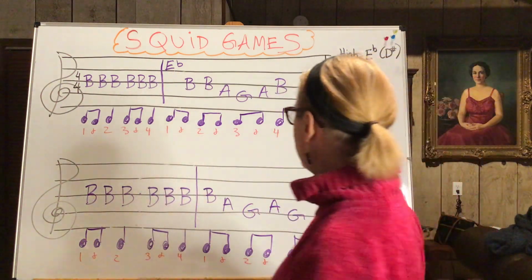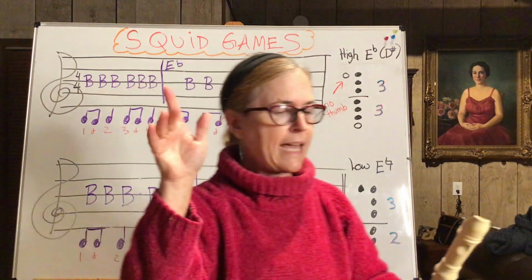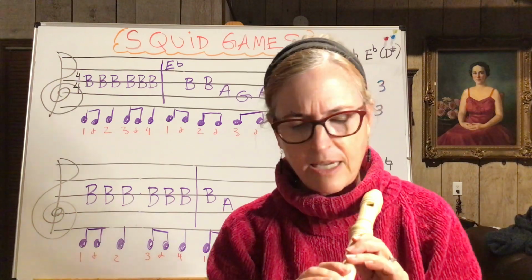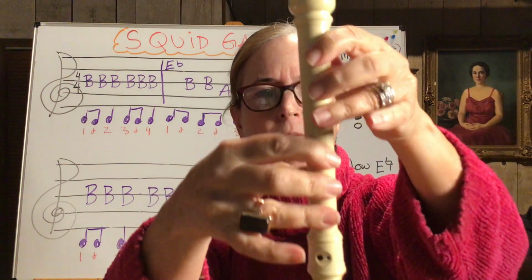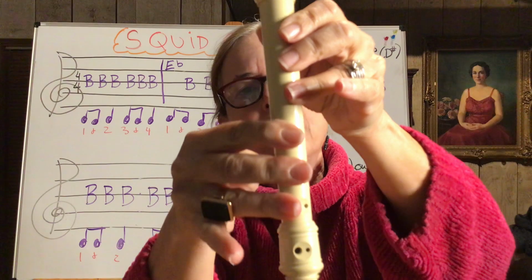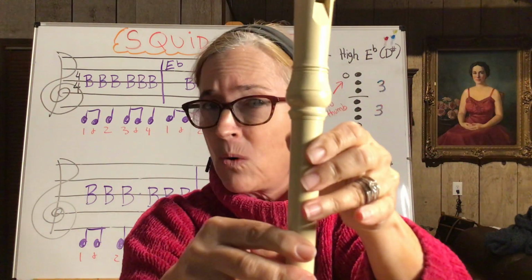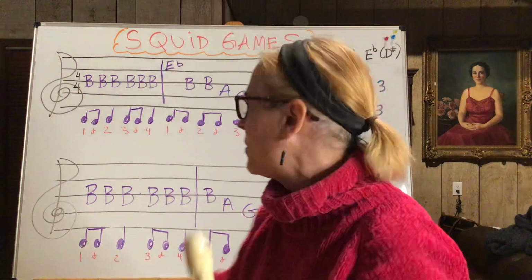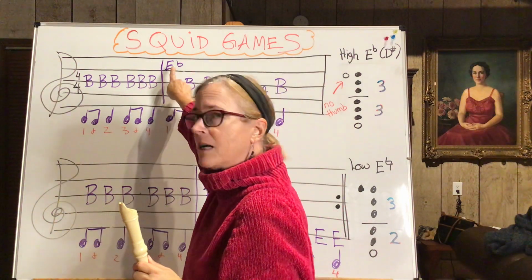So here's the fingering, and we have two of them, E flat, and then a low E natural. What the gal in the other tutorial showed you for the D sharp was something like three, and then put these other three fingers out. And then she said to lift this bottom finger up just enough so that you're uncovering that little hole. That's how you would finger a low D sharp, and your thumb is down all the way. But we're not playing a low D sharp slash E flat. We're playing the high one because it's high up in the staff.